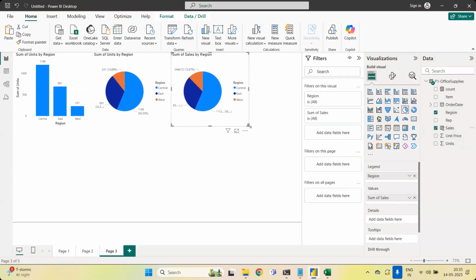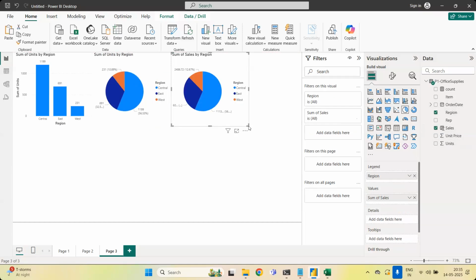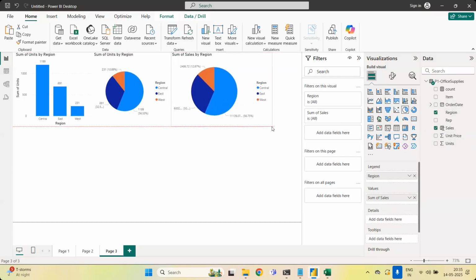Out of total amount of sales, the central region is making 56% of the sales. And which region is having less? Western region. Now this company has to focus on the west region.